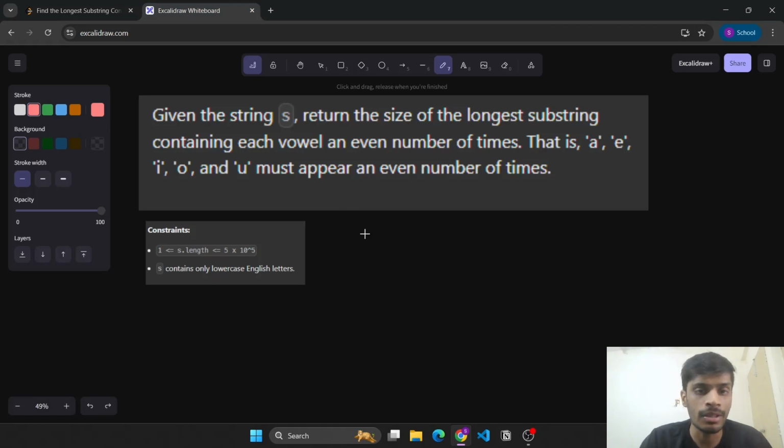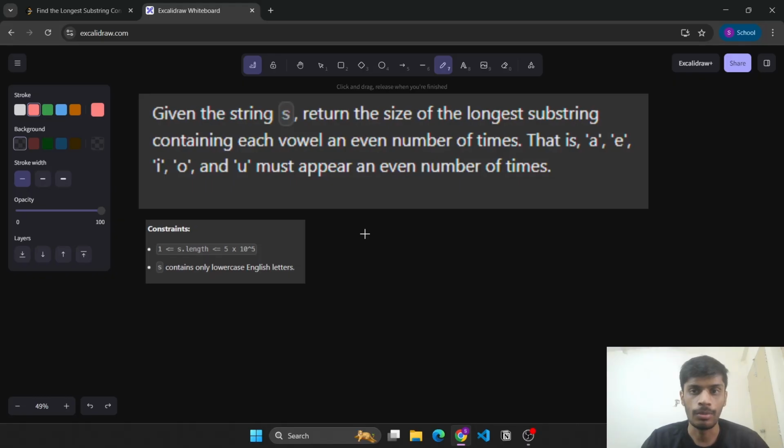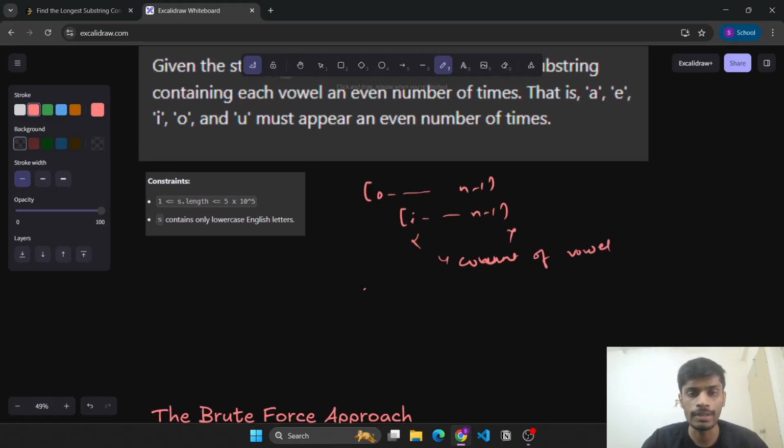So what will be the brute force approach for this question? Brute force will be, for each i from 0 till n minus 1, we'll start a loop for j from i till n minus 1, and for each new substring that we get, we'll find out the count of vowels, and if the count of each vowel is even, then we will update our max length with the current length.